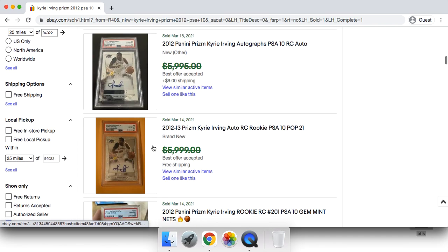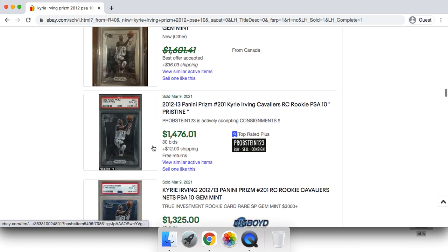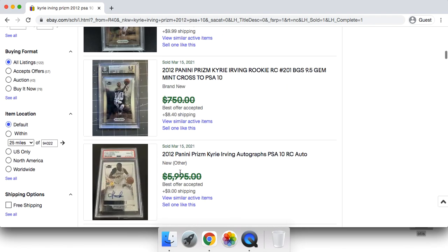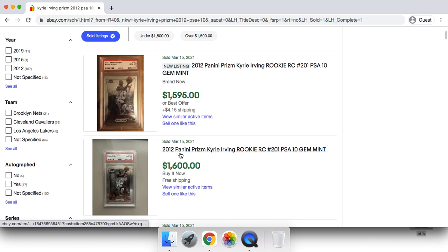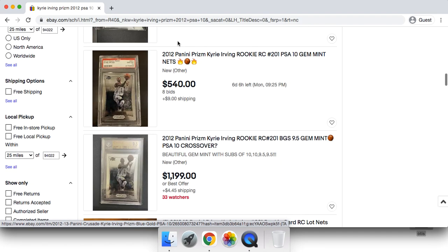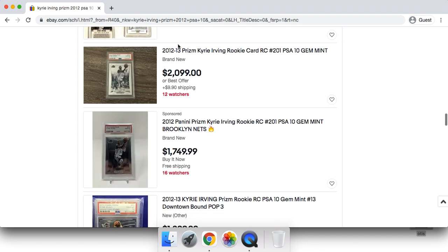but it is great to see prices are very healthy on these playoff teams, and Kyrie definitely deserves a big increase for how well he's played recently. In just a matter of a few days, his cards have gone from $1,300 to as much as $1,600, possibly even $1,700. So some big deals right there happening on eBay right now, revolving around Kyrie's cards, and a lot of people are not willing to sell because the cheapest up right now, I believe, is a little bit higher than market price. So these are trending upward right now.